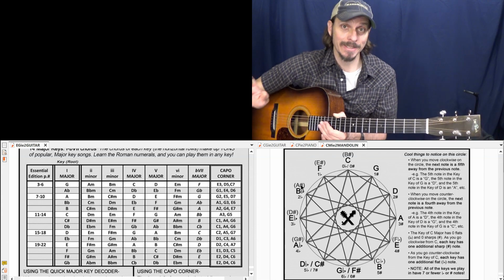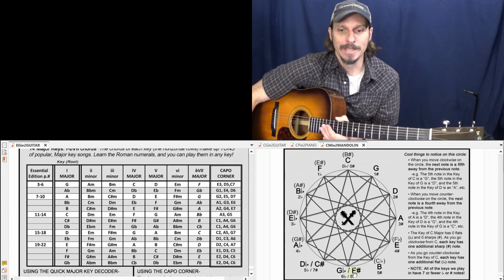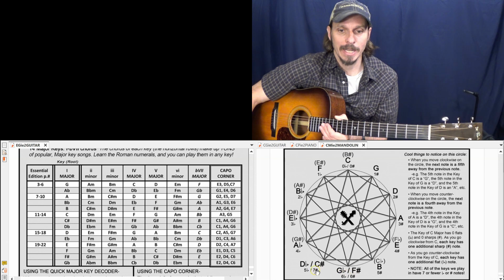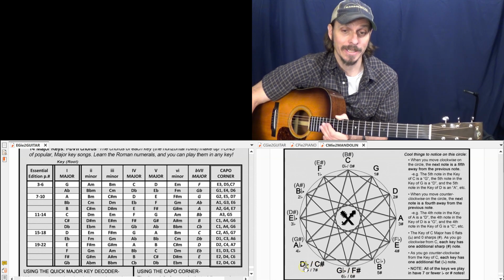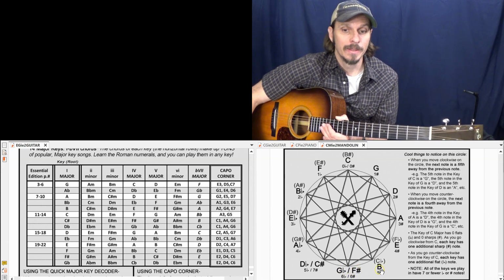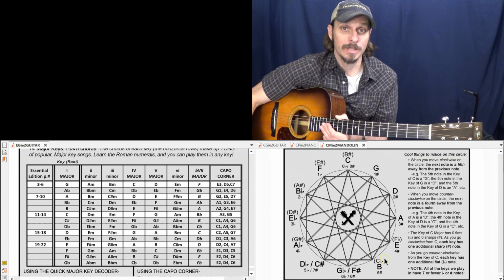The craziest thing that I figured out one day is that if you add the sharps and flats from these enharmonic keys, the keys that use the same notes, they always add up to 12. So 5 flats plus 7 is 12, 6 from G flat, 6 from F sharp adds up to 12. The key of B has 5 sharps, C flat would have 7 flats, because that adds up to 12.